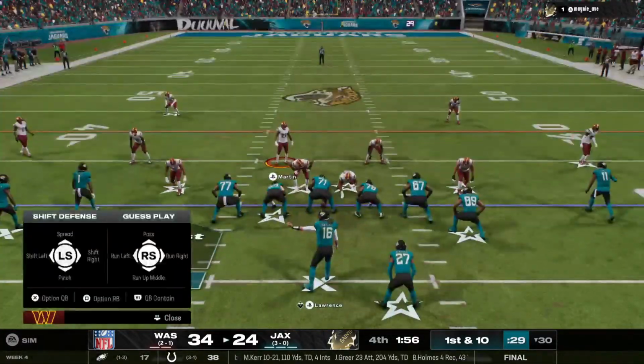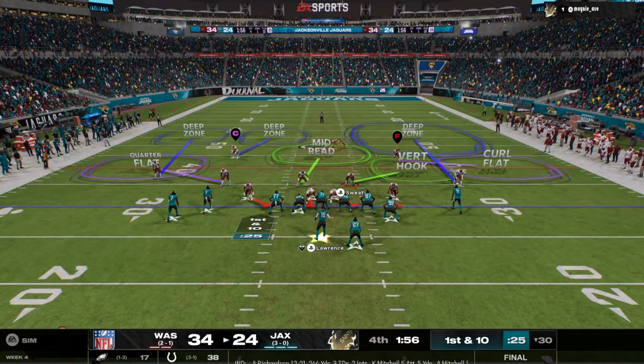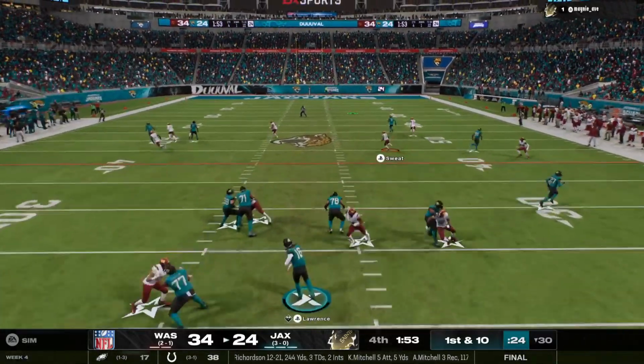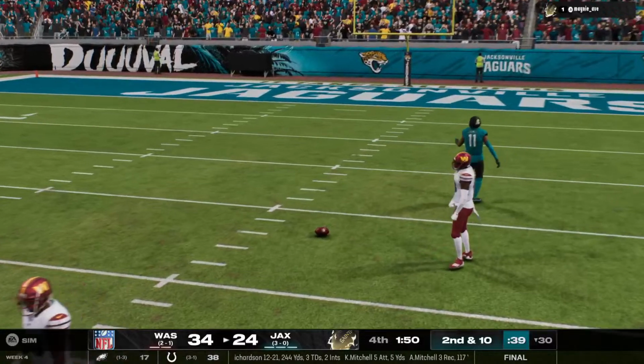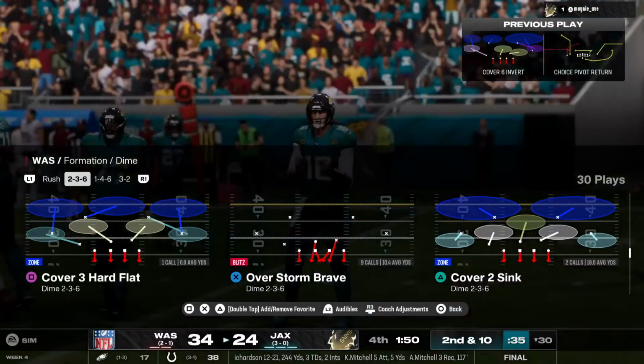Go. Rip, 23. 11, Agate. Hey, kill. Back to throw. Here's Lawrence. Trying to push it deep downfield. And this is going to end up incomplete. He really aired it out there on 1st down, but just couldn't make the connection.